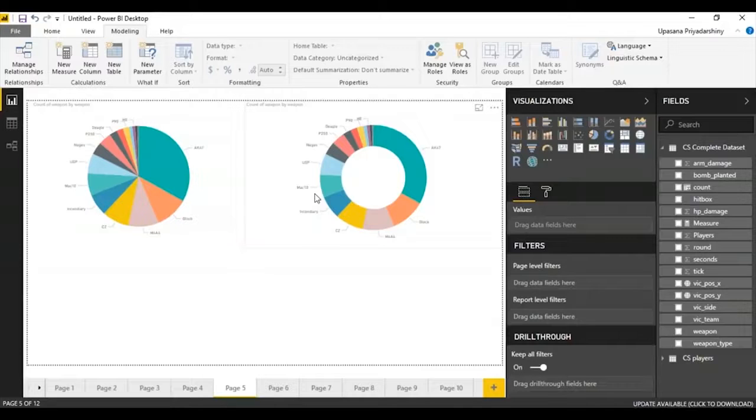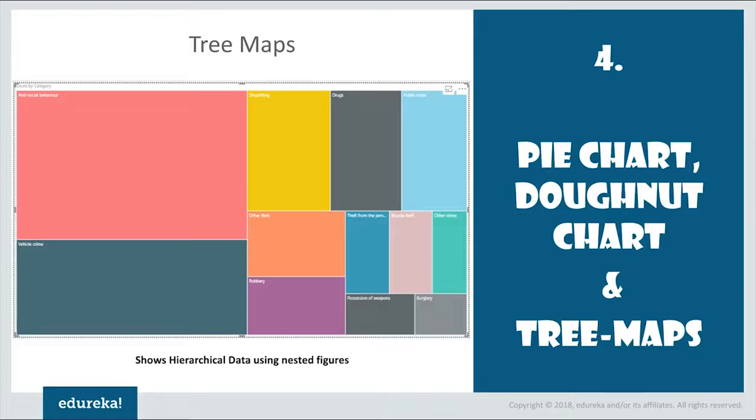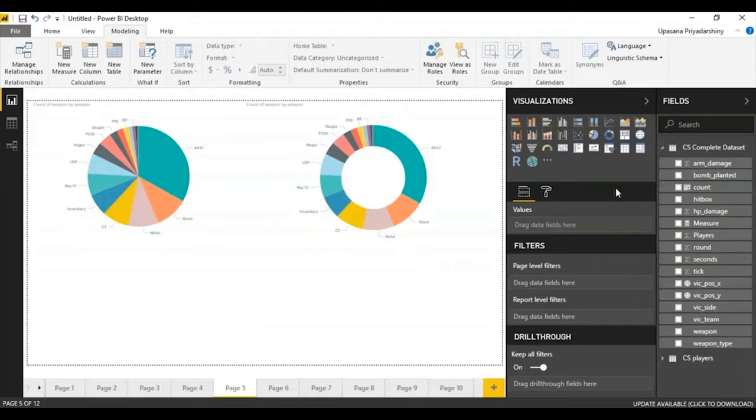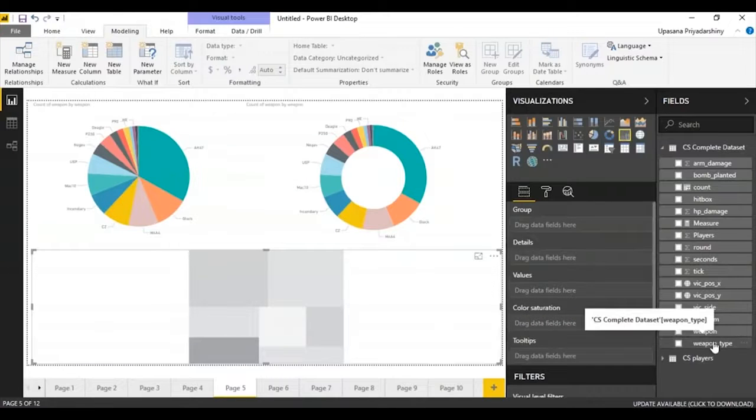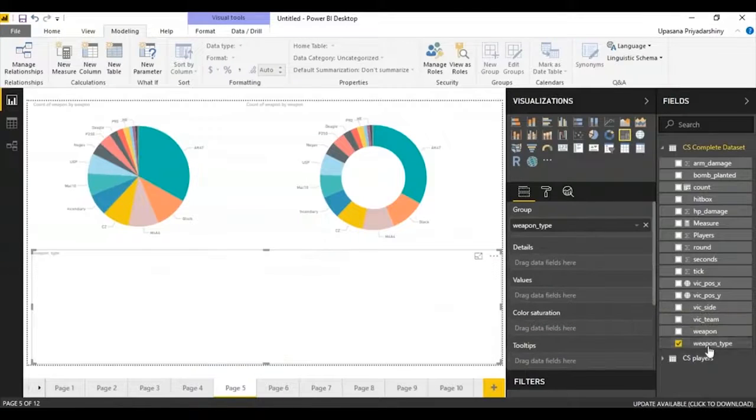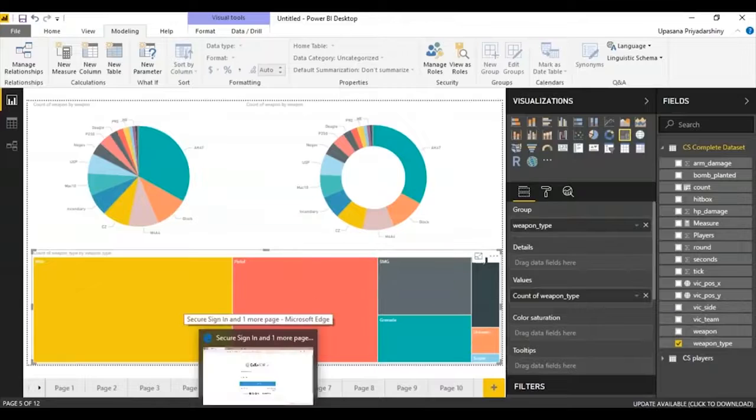As a result, you can also think of a donut chart as being a stacked bar graph which has been curled around itself. So essentially, we use donut charts for their readability and the pie charts for percentage breakdowns. So next we have the tree maps, which serve the same purpose but according to the hierarchy. Let's plot the same thing. Let's just plot the weapon type. There we go. With that, let's move on to the maps on BI.